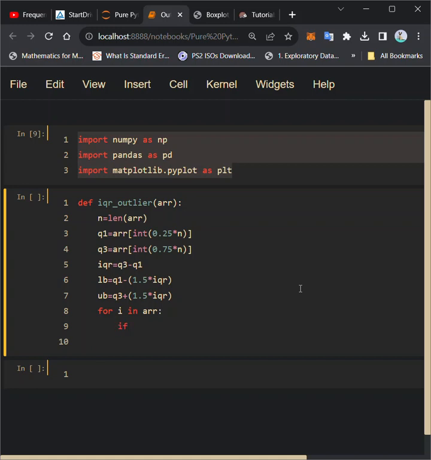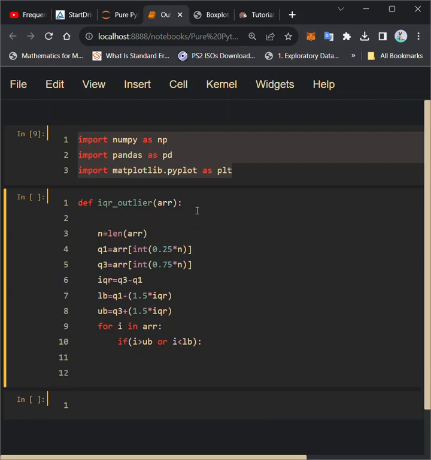I used the last things to recognize if i is bigger than the upper bound or lower than the lower bound, then we make an array that we call out.